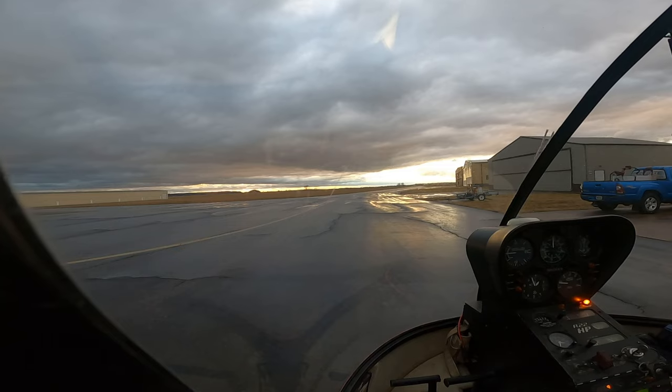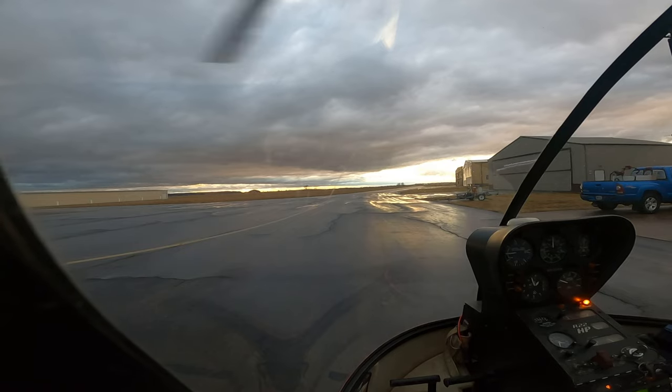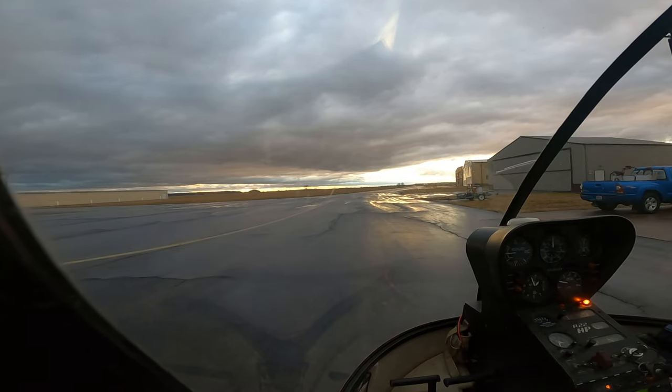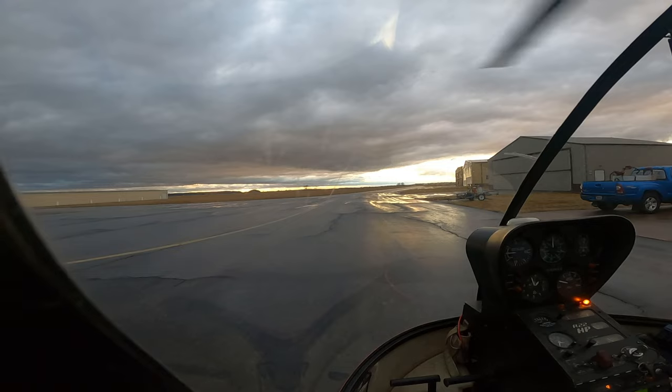All right, so my clutch light's out. I'm going to come up to 75, let the engine warm up a bit here. Have to avoid that yellow lower tail rotor drive shaft resonance range there, so I always warm them up to 75 degrees.